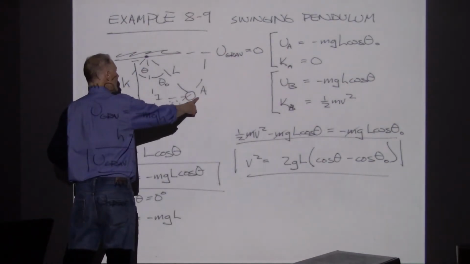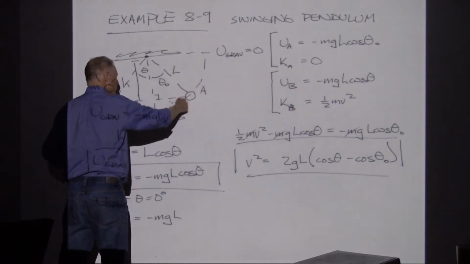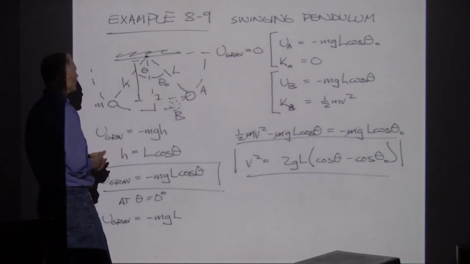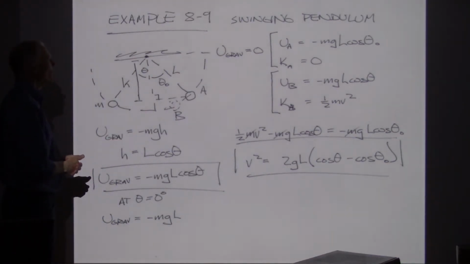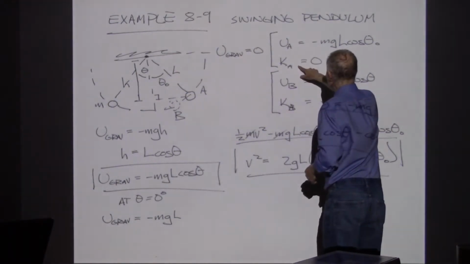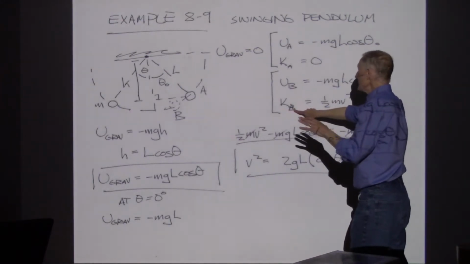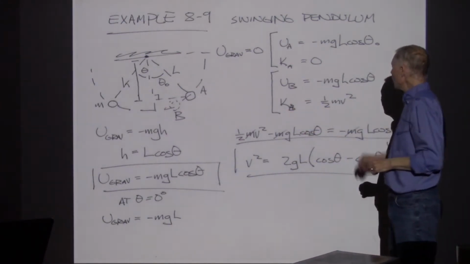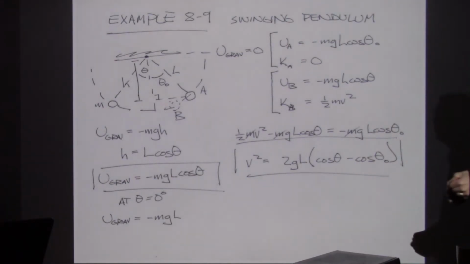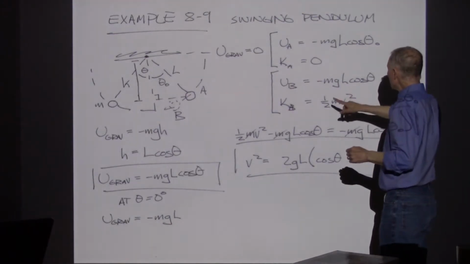Here we are at point A, where maybe we let go and release it, and then it begins traveling. When it crosses point B, how much potential energy will it have? Let's get some formulas set up here. The kinetic energy we start with is 0, and the kinetic energy anywhere else is given by 1/2 mv squared. So what we're trying to come up with is v as a function of theta.